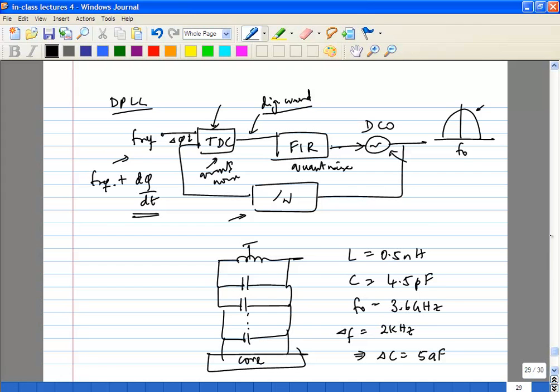You need to do some amount of truncation, because you won't be able to handle that length. The typical word lengths you will see here will easily be greater than 15-20 bits, both for the output of the TDC going out and the phase information coming in. The phase information I have shown here as an analog quantity. There is going to be some kind of sigma delta in the divider which controls the frequency. Along with that fixed frequency, you are also going to send in the frequency control, the phase information.